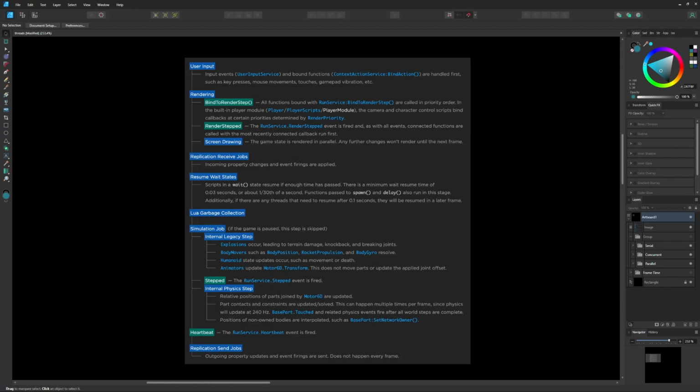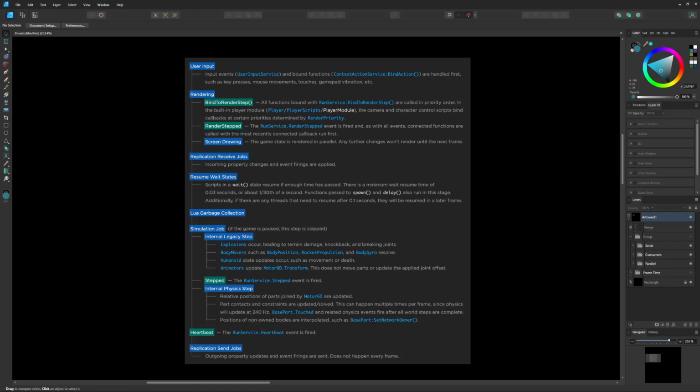So for example, if we look at this image, you can see at the top we have user input, where input events are handled, mouse movements, gamepad, and then next we have rendering. So some stuff happens, the pixels are drawn to your screen, and then we have some different stuff like receive jobs.